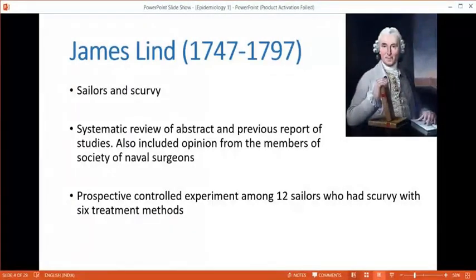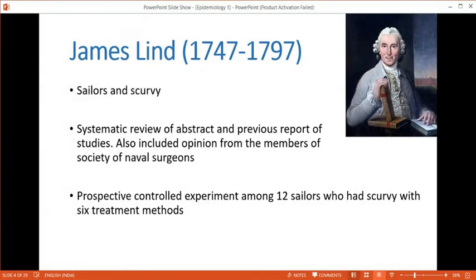Among those who had the scurvy, 18 people had gotten the disease. He decided to give 6 different types of treatment. One was oranges and lime. One had apple cider vinegar, and another was an elixir he had prepared earlier. Like that, he grouped 2 people together, and then he tried different medicines for the 6 groups.